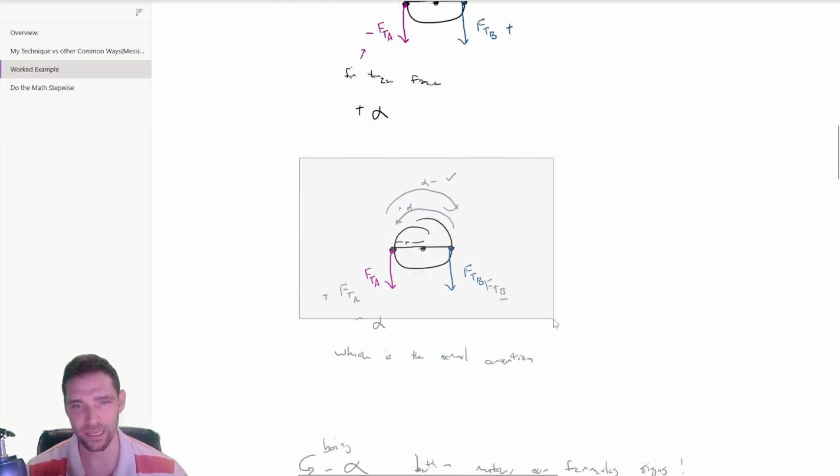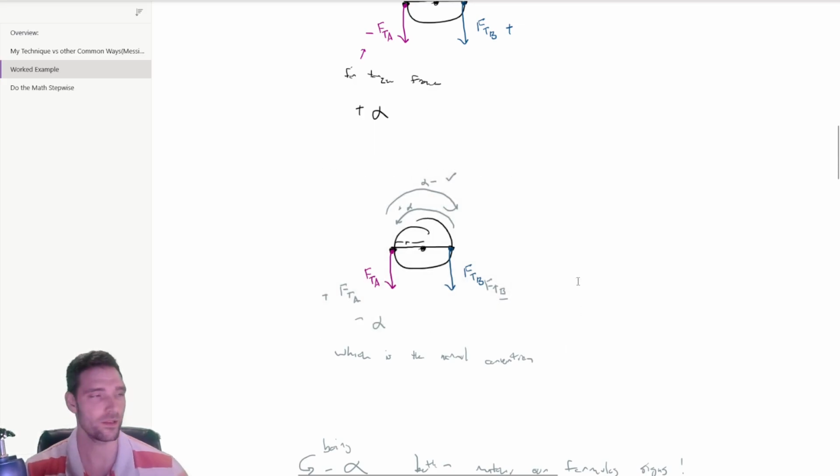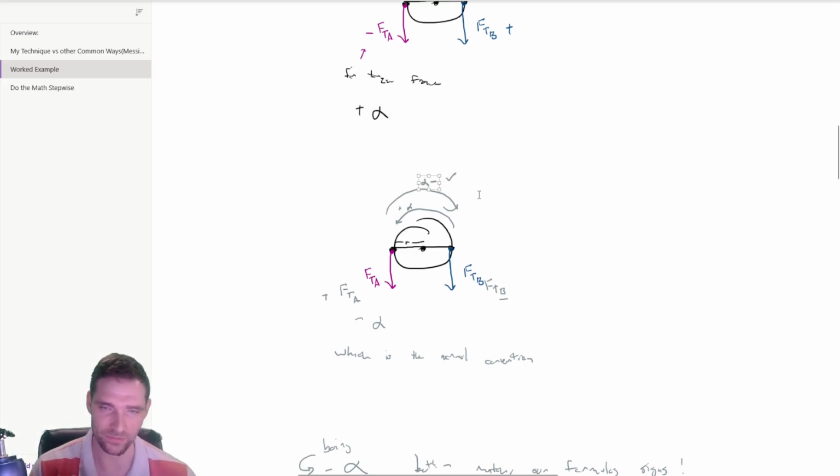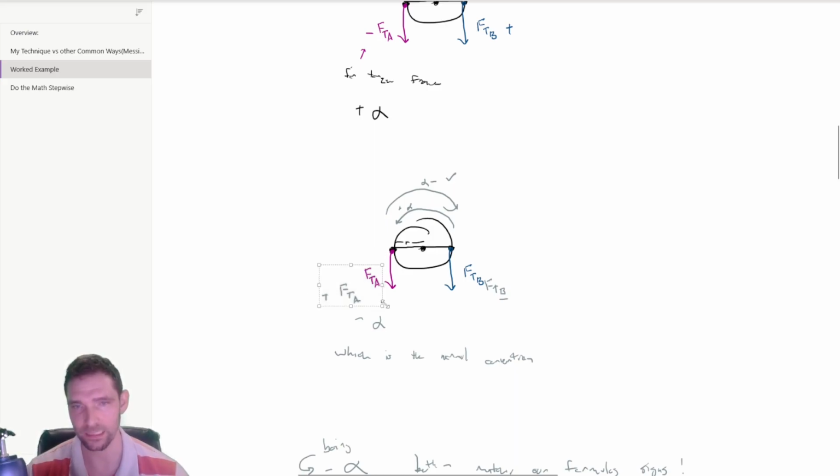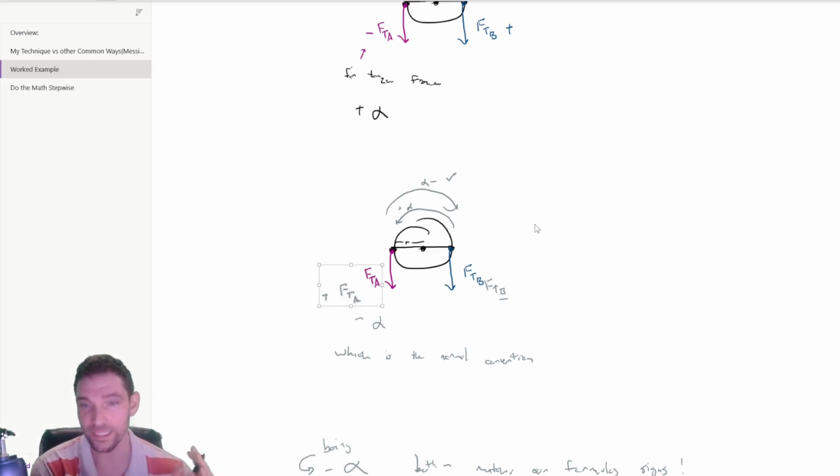So if we look back to the normal way of thinking about this, spinning clockwise would be negative, and going counterclockwise would be positive torque or positive angular acceleration, which works out nicely because if we've got ft here, that means it's applying a positive torque because it'll get it spinning that way. That's basically how I think about that. But you can also think about a negative radius and a negative force is a positive torque. This is a positive radius and a negative force, so that's negative torque. So B should be creating negative torque and A should be creating positive torque.